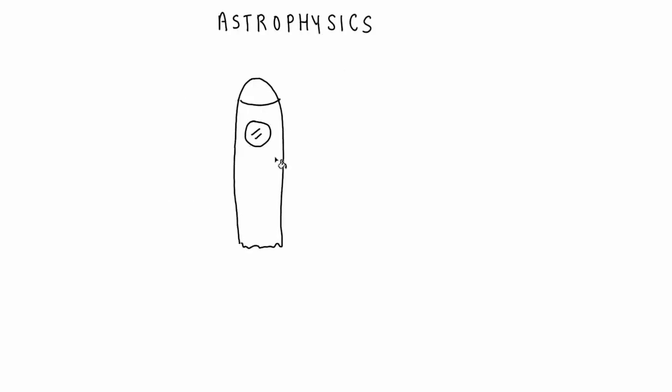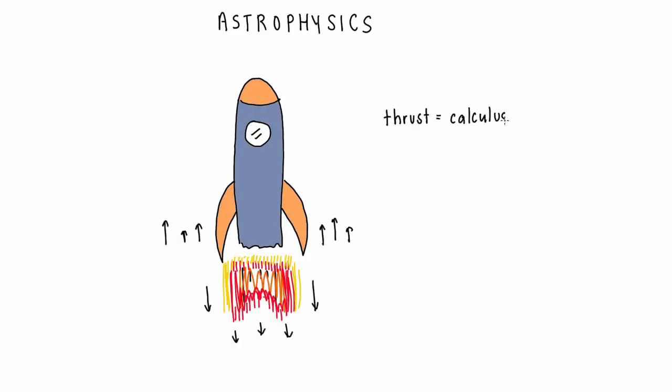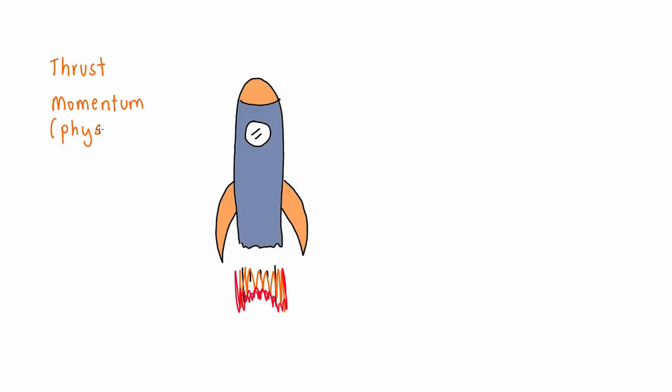Now that we know what calculus is, wouldn't it be interesting to see how it can be used in aerospace to describe a rocket launch? If an object is in motion like a rocket, we can use calculus to model it. The thrust of a rocket into space is based on the calculus of motion, which physicists term momentum. In rocket physics, we are applying Newton's second and third law to a rocket that has a variable mass. How is the mass variable? The rocket's mass is decreasing over time as the fuel propellant is being burned off.